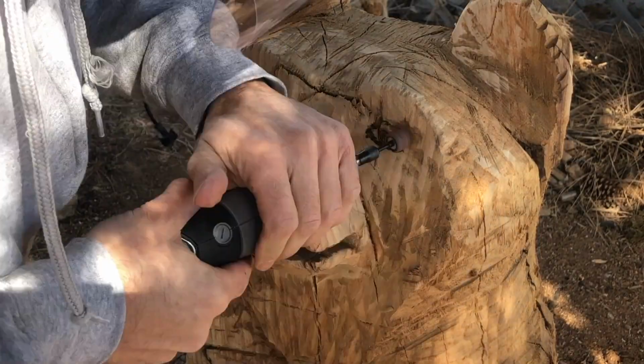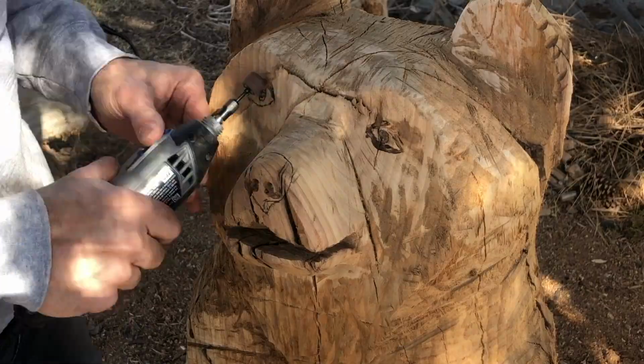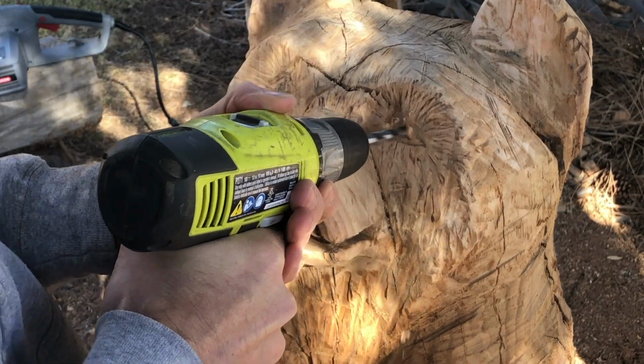But the problem is you don't have all the tools, so I had to rig up some sanding and drill some holes out for a marble.